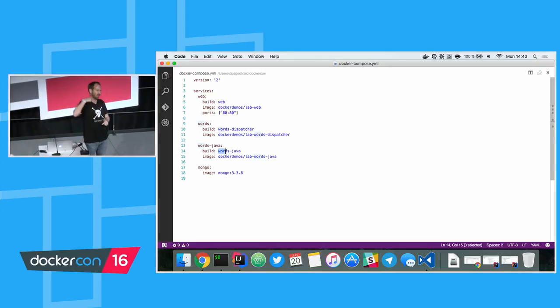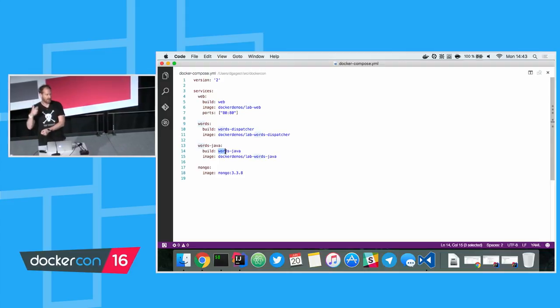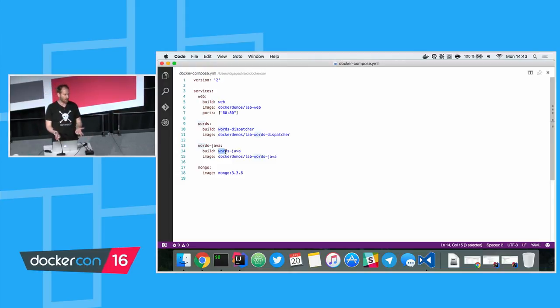Before that, we would just tag all the images, we would change the compose file, and then we would say, okay, take this compose file, it will pull the images. You don't have to do that anymore. You just create a bundle, it identifies this very specific version of each service, and you can put them in production, as you've seen this morning. So I think it's really making the gap smaller between the dev and the ops. But the dev will use Compose, and the ops doesn't really care about Compose.